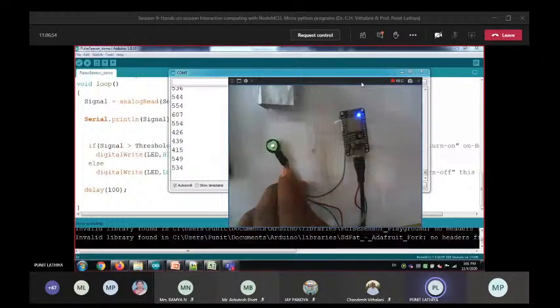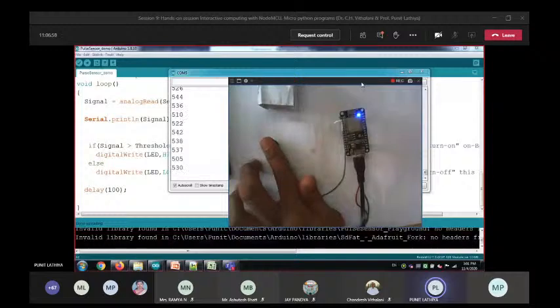Now I will put my fingertip on the sensor like this. And now if you can see the sensor reading, it is going in the range of 600, and at minimum it is going down to 223. You cannot actually see this easily, but you have to store this data and then do the analysis. Also, you can see the plot window.